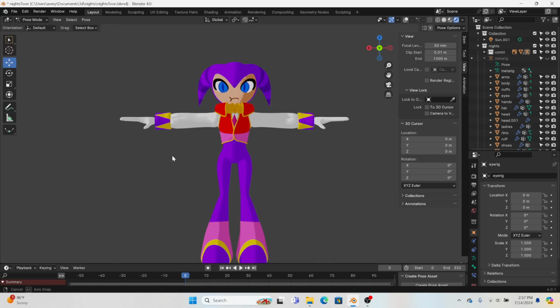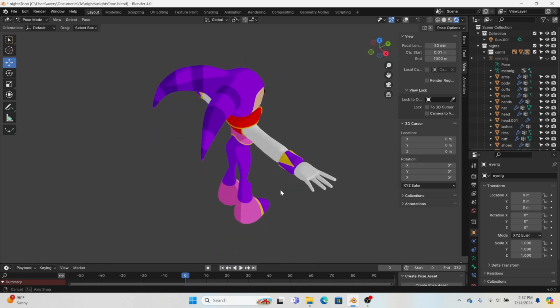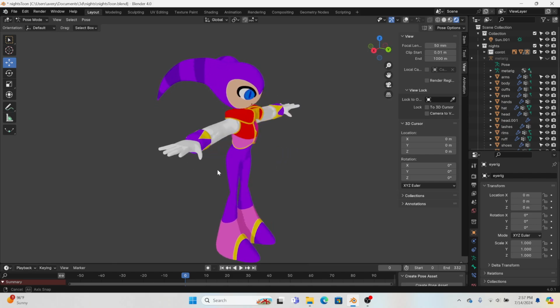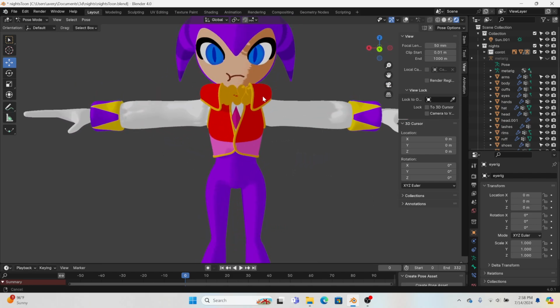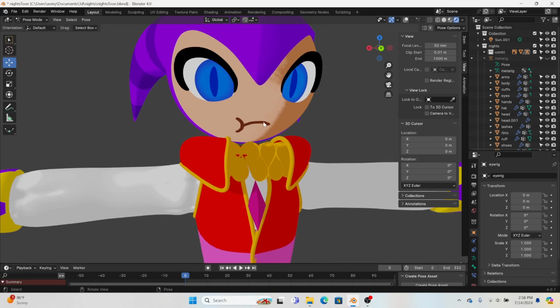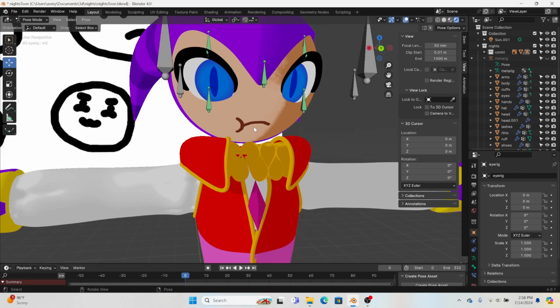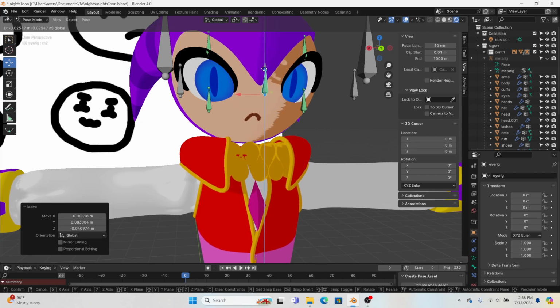But okay, let's get to animating. So here's my Knight's model. I may or may not have shown you before. I'm not sure. It has two mouths, technically. So this is the first one. It's a texture. And what you do for this is that you would animate it with no interpolation between the points, so it just snaps from here to the next one. So you wouldn't have this weird cycling. But then again, Knights is a very chaotic character, so you might be able to get away with that.